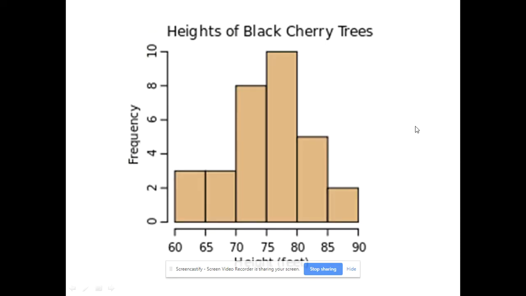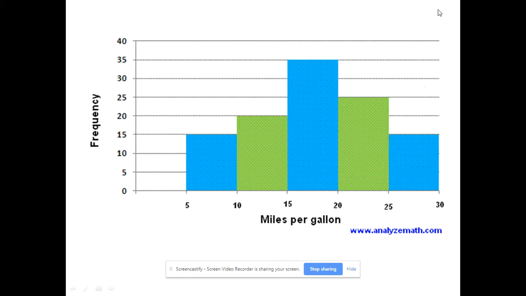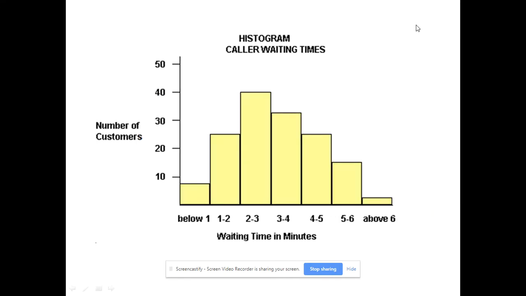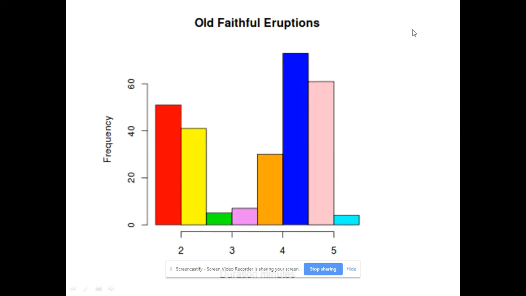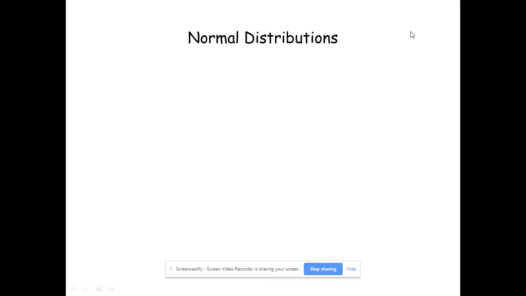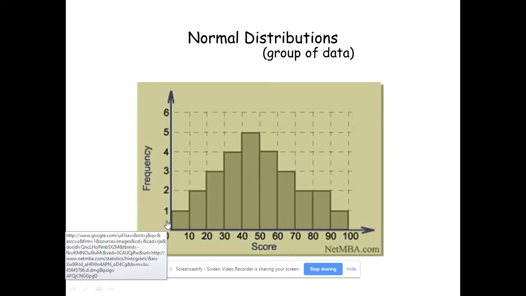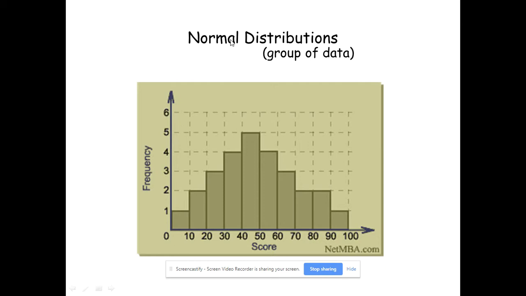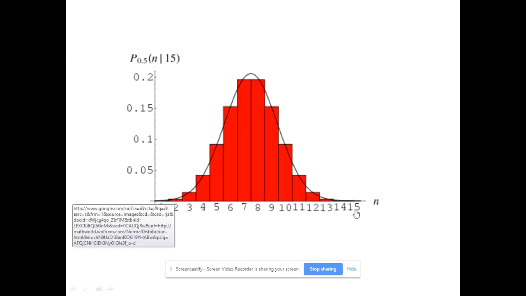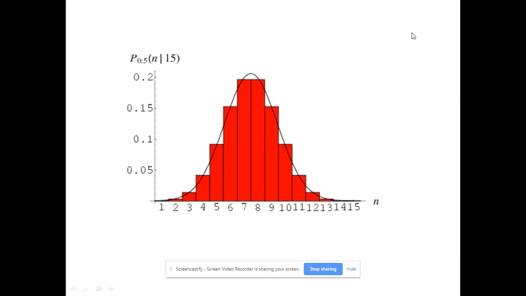This is a histogram, a frequency histogram of call waiting times, of Old Faithful eruptions. And some of this data follows what we'll call a normal distribution. So anytime you have data that kind of follows this trend where it slowly goes up on one side to a peak and then down the other side, we'll say that it has a normal distribution. So anything that has this normal bell curve is a normal distribution.